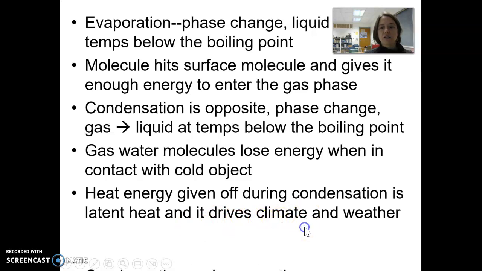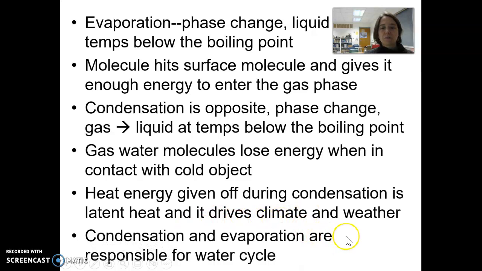This latent heat is also what drives climate. Why is Seattle north of us, but it hardly ever snows there and has summer temperatures usually around in the 70s, whereas ours are 90 degrees and well below freezing for winter? Well, it has to do with the moderation of temperatures because of the Pacific Ocean, and all the other climate and weather things have to do a lot with water.